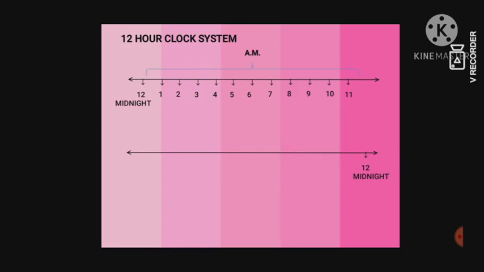After 11:59 AM, the time will be 12 noon. 12 noon means 12 o'clock in the afternoon. Once the noon is over, the time is in PM. After noon till midnight, it will be PM, and finally at 12 midnight, the day will end. Children, focus on one thing, that 12 o'clock will be either in midnight or in noon. It will be neither AM nor PM.